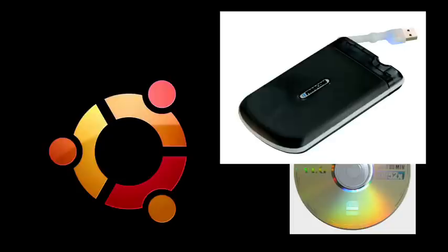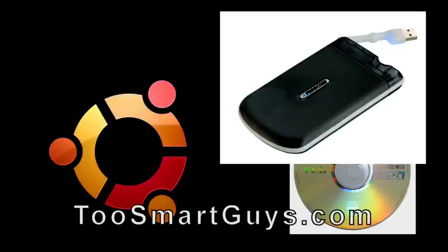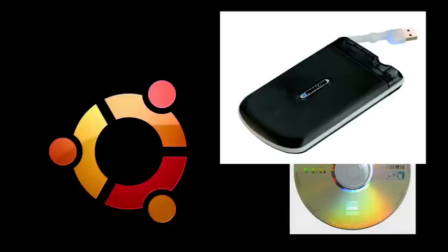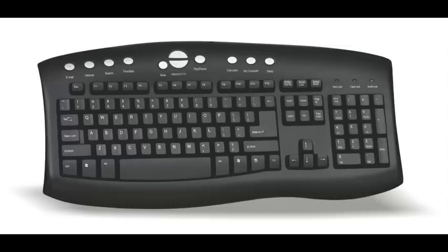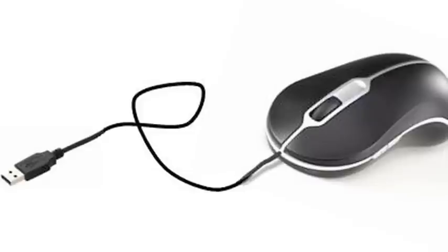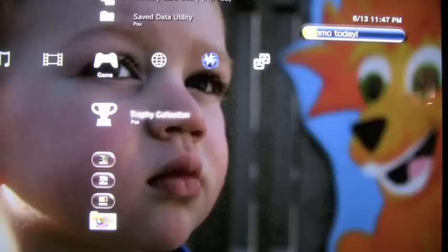You're going to need a few things. You're going to need a blank CD. You're going to need to download the Ubuntu 8.10 PS3 install disk image — there's a link on our show notes at twosmartguys.com. A USB hard drive or large flash memory stick to back up all your PS3 data. A USB keyboard and mouse. The Ubuntu operating system is considered an alternate OS on the PS3, so it's going to require that you format your PS3 hard drive in order to make your system dual boot.